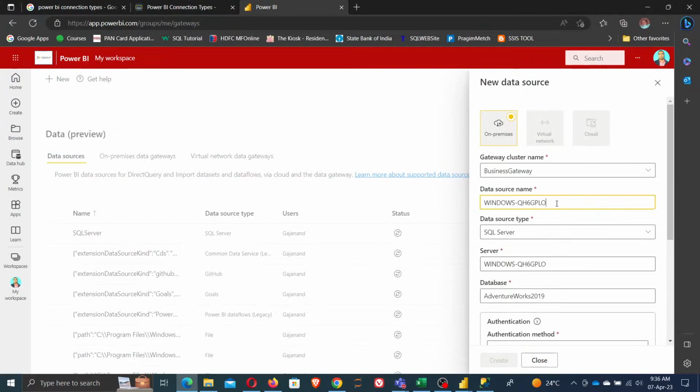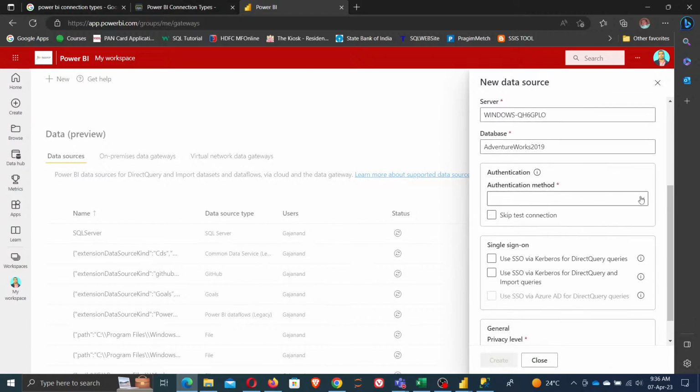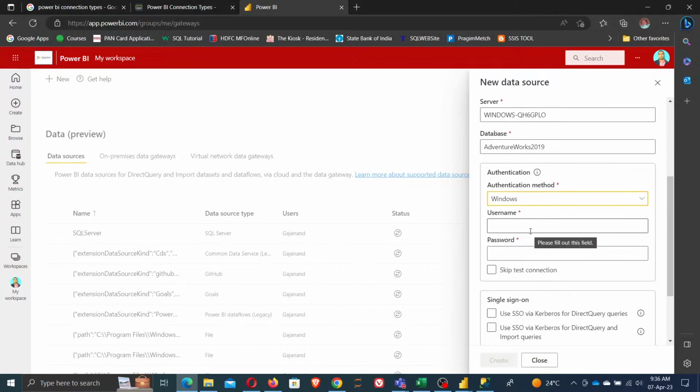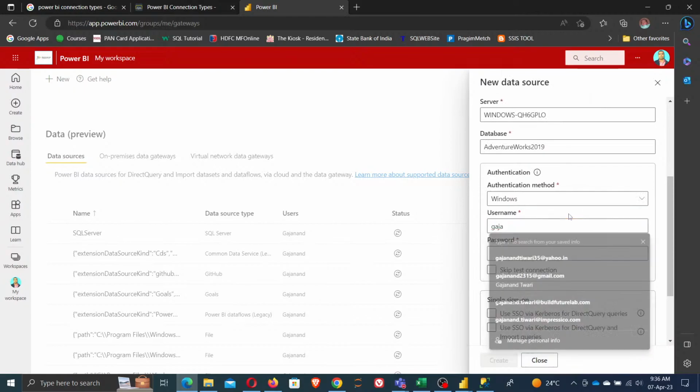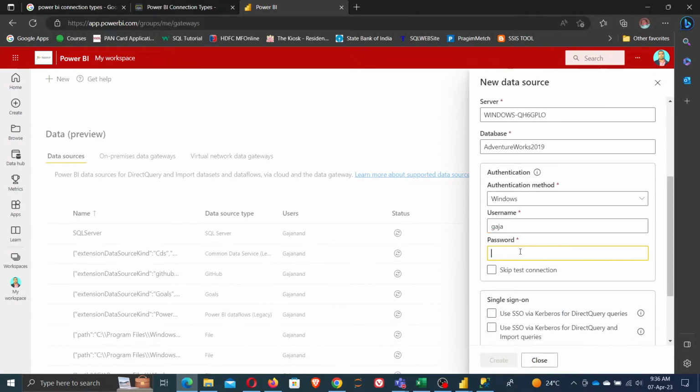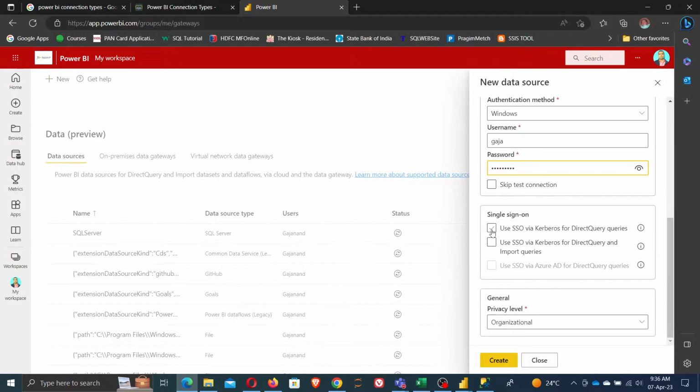Source name, database, DB, SQL DB, authentication method, Windows, username, password, if it is needed, then go to them.